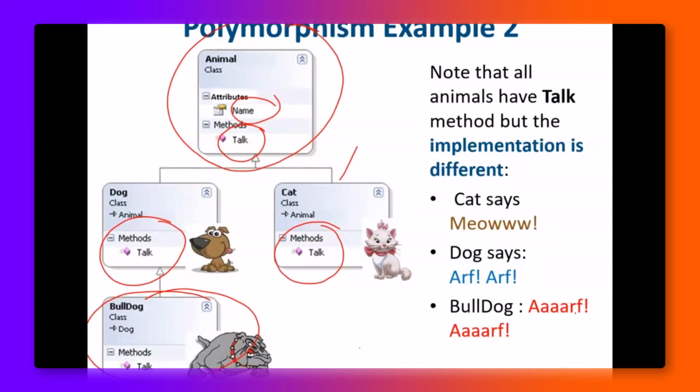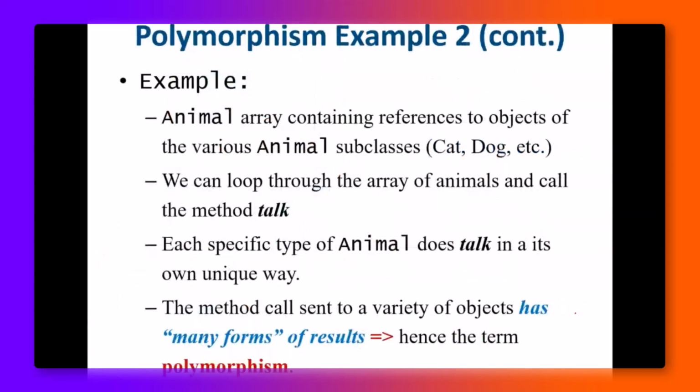So now we can create an array of animals or array list of animals. And the method that's going to be overridden in the subclasses clearly is going to be talk. So whatever subclass you have, the method is in the superclass and the subclasses will override it. Now let's go to some theory concepts. An Animal array containing references to objects of the various animal subclasses, but the type is of a superclass.